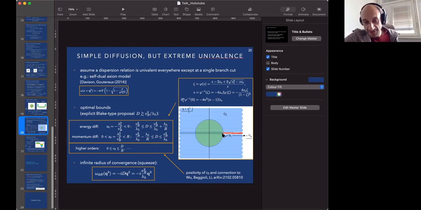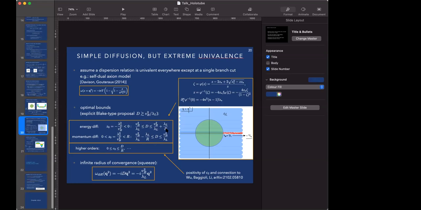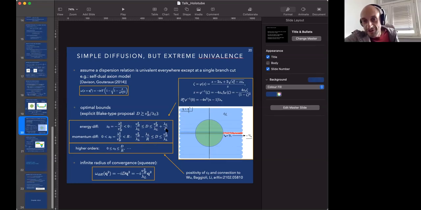You can also see here explicitly, forget about this butterfly velocity, whatever, it's just some point, that the upper bound in such a case will go with 1 over r. So the upper bound for diffusion goes to infinity as the radius of convergence goes to 0, which is what you would expect at weak coupling. As far as I understand, it's consistent with going to finite coupling. I don't know about N. It ceases to be useful, but indeed, right, I see. I guess eta over s blows up.